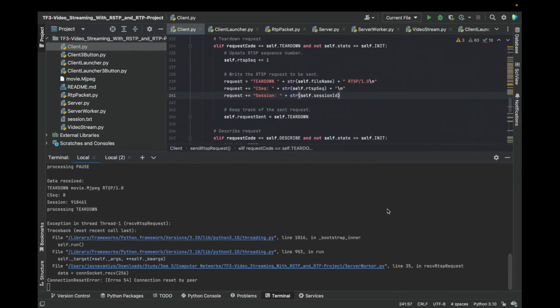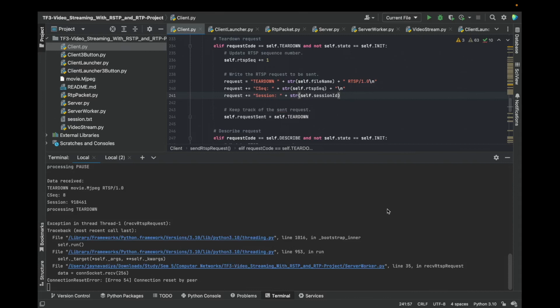Now, one more thing. Let us say if you want to connect one machine to another machine, what you can do is find out the IP, that is by ipconfig getifaddr en0. As you can see, the IP is shown here. Now you can turn this machine into a server and turn another machine into a client.